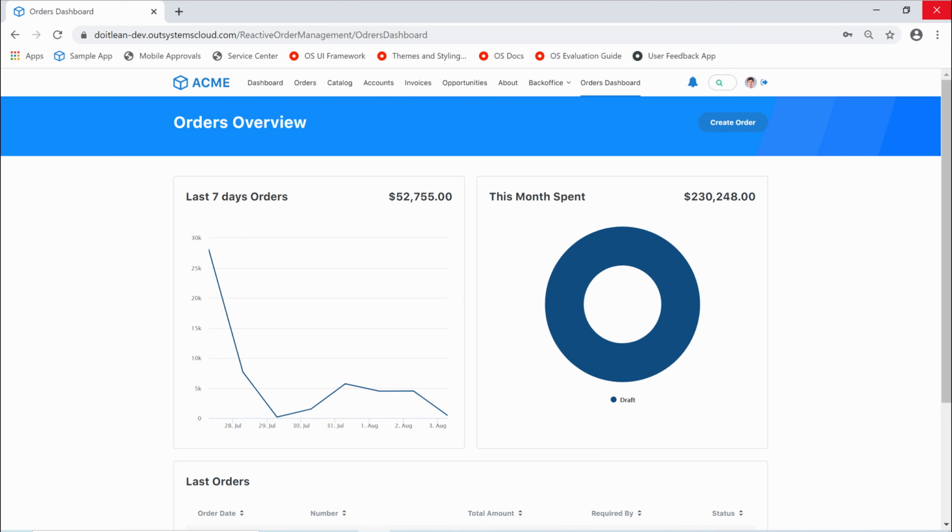I want to remind you that the purpose of sharing all this is not to impress you with the capabilities of our demo app, but to help you understand the types of applications that you can build with OutSystems and to give you a sense of how we're able to build them so quickly. We started with a look at the visual model for a demo application and how we use the visual IDE to make changes across the entire stack, the processes, interfaces, logic, and data layers. We published the app and we saw it running live.